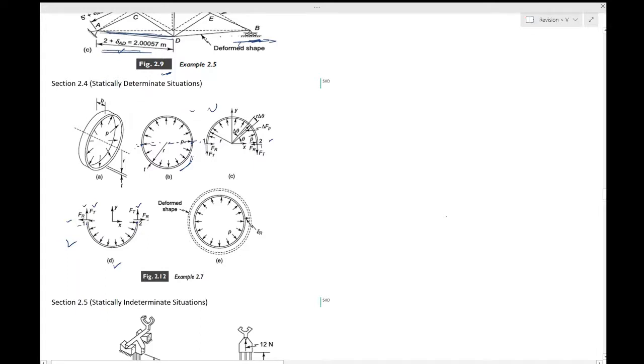Now the problem is that this will violate the symmetry of this problem, taking this Fr outward in one case and inward in the other case, because it will violate the symmetry. It's a symmetric situation which you have in front of you. So the only way to get rid of this is to take Fr equal to zero. That way you will not have this problem, and that's how you have resolved this.